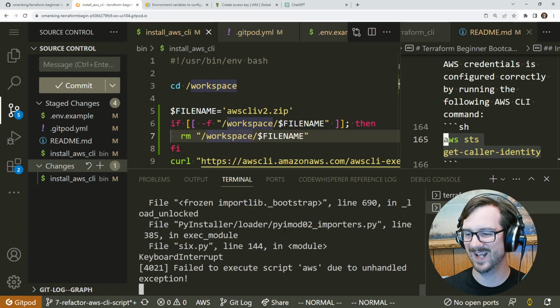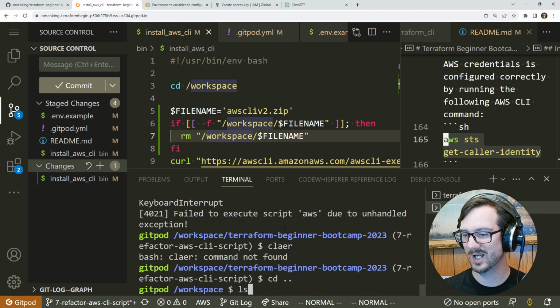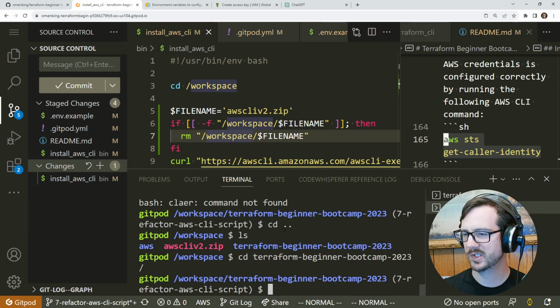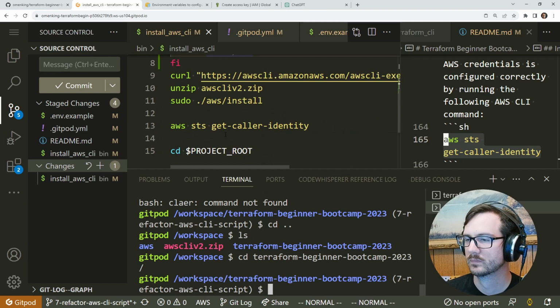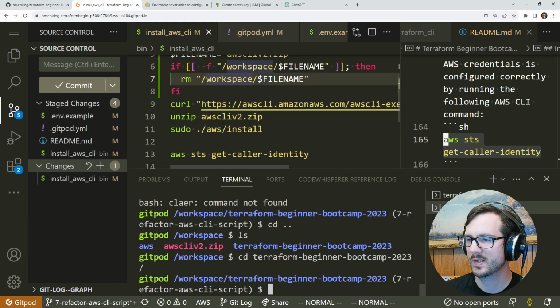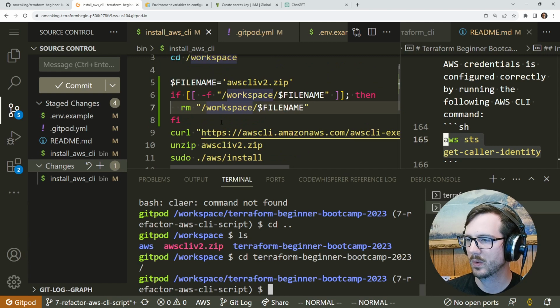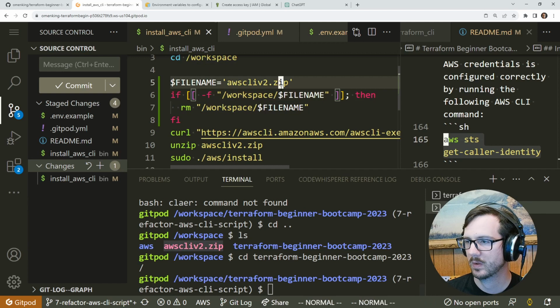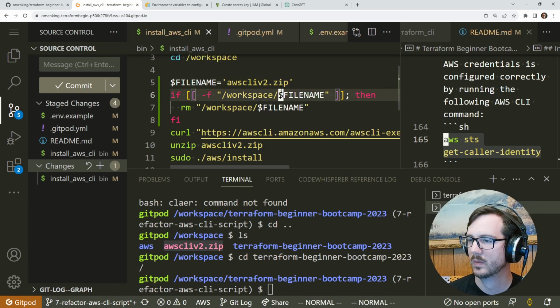What the heck? It's not listening to me. Clear. cd .. It's there. Okay, that's totally fine that it's there. Also, there's an AWS directory there, and that's totally fine as well. Yeah, it's really not listening to me today, is it? Okay, so I mean, this should work, unless I spelt it wrong. AWS CLI v2.zip. Okay, I just want to... Give me 2 seconds, okay?